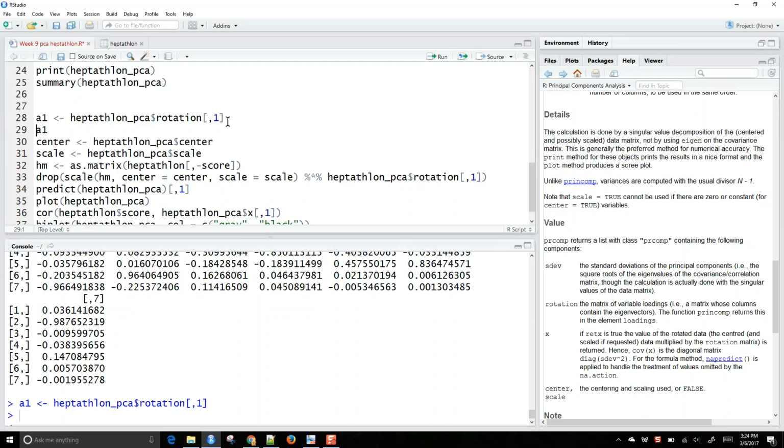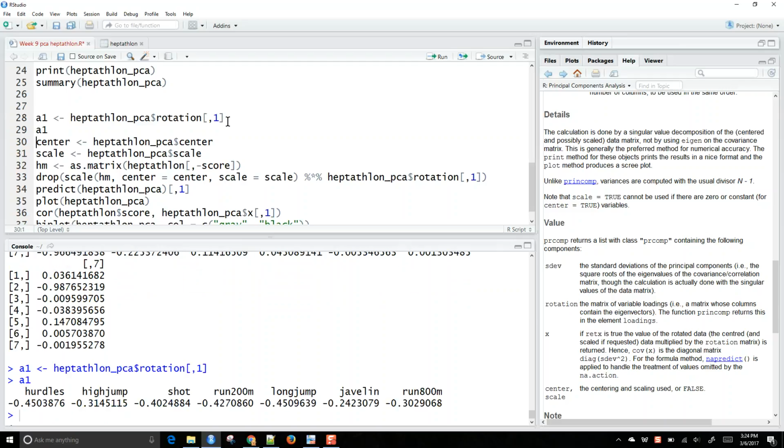So anyway, I'll take the first rotation piece there, and we can see what we have.